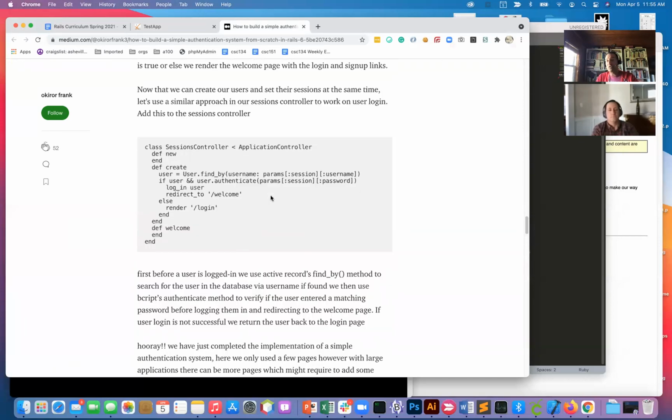But again, the advantage here is that we've got total control over how all this works, and we don't have to worry about the nuances of Devise and all the little things we have to know if we want to modify something. Also, from a long-term maintenance standpoint, Devise has updates to the gems, and sometimes you're using this gem and that gem, and Devise is not up to date with one of them. That can be an issue. Now, I will say Devise is very well maintained, and that's generally not a problem. In fact, if Devise is not working with another gem, it's usually the other gem's problem, not Devise's, because it's a very well maintained gem. But that's the sort of pros and cons.